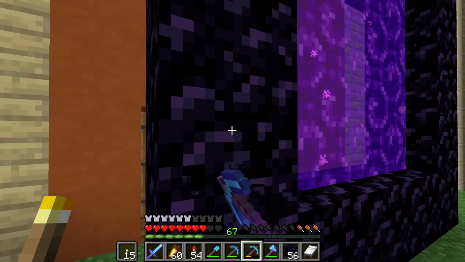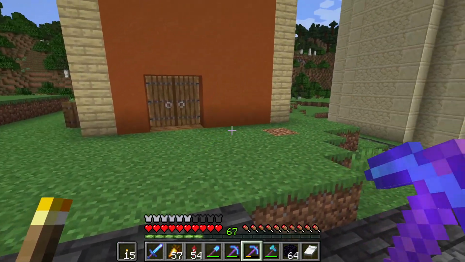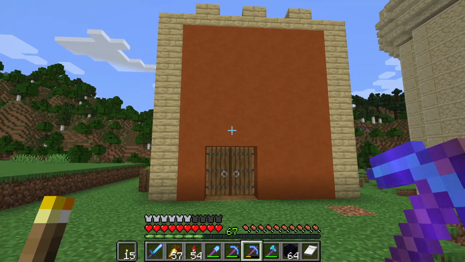And now that that is done, now I can get rid of this portal. So the next thing I want to do is work on this thing. So now that I have removed the nether portal, I can look at the slime farm, or at least the output of the slime farm, and this thing does not look pretty at all.